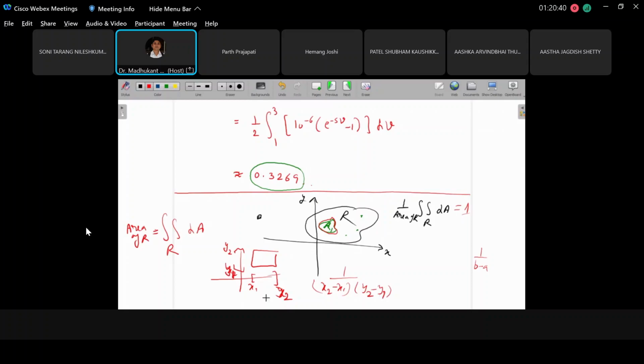So this x2 minus x1 is nothing but the length and breadth of this rectangle, and this product is nothing but the area of that region. But everywhere the shape cannot be a rectangular region, it could be any region. So it is perfect to identify the two-dimensional one as 1 upon area of R. And if we agree with this, what is the possible extension in the three-dimensional case? Then it will be the volume of that region.